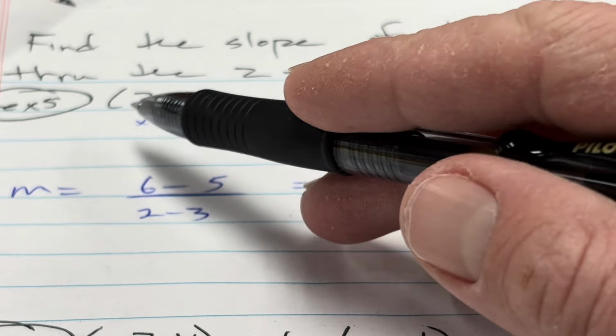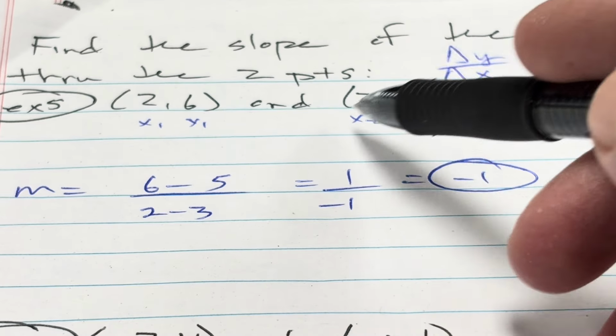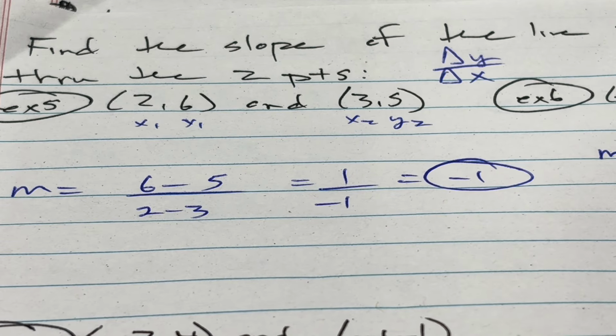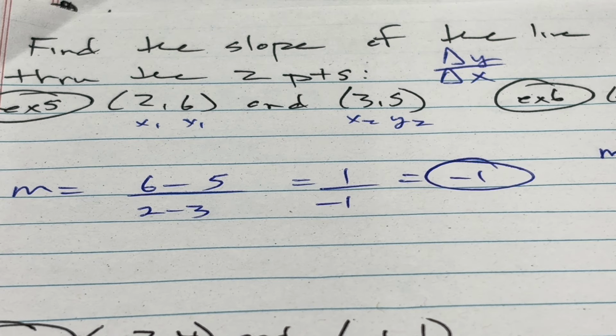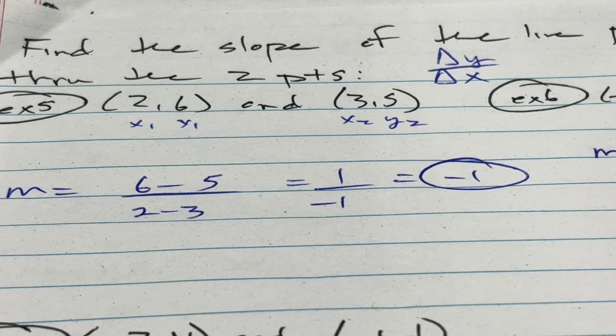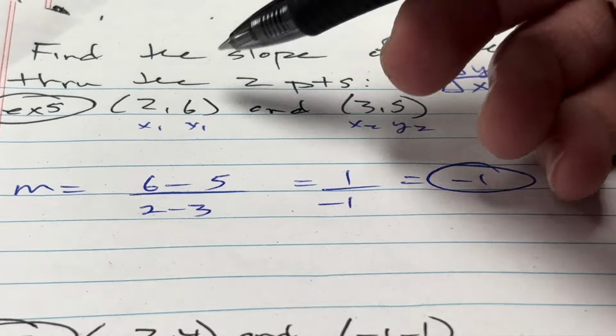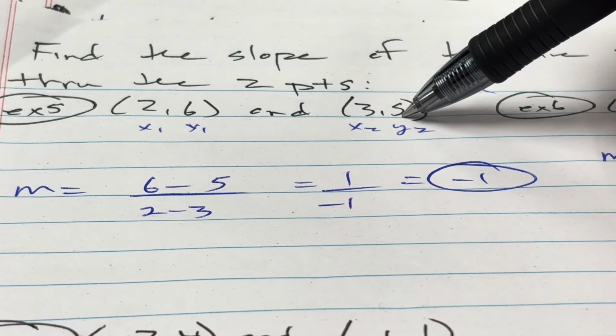Here's what I'm going to recommend. You have x, you can call it x1, y1, x2, y2, or you can even say just xy, xy. I'm always going to work so that numerator is positive. I want to avoid negatives if I can. I don't want a negative over a negative situation. I'm going to get negative slopes, there's no avoiding that. But I'm always going to do the bigger y minus the smaller y.